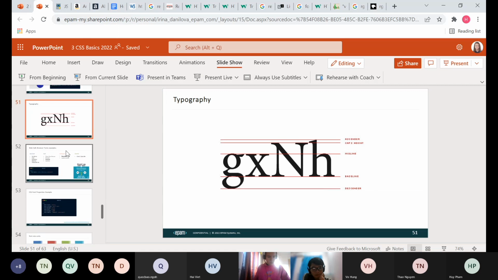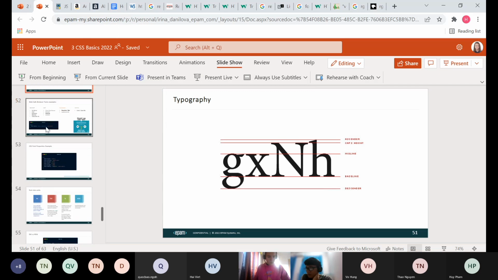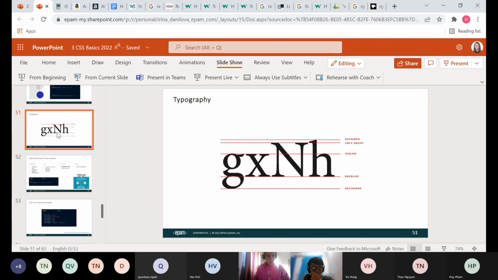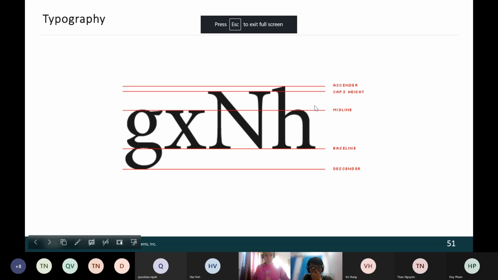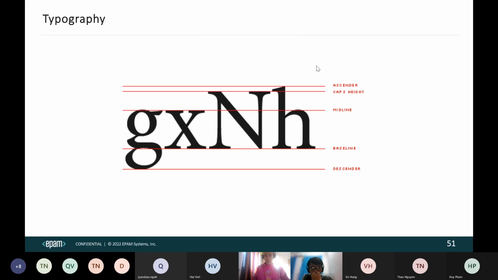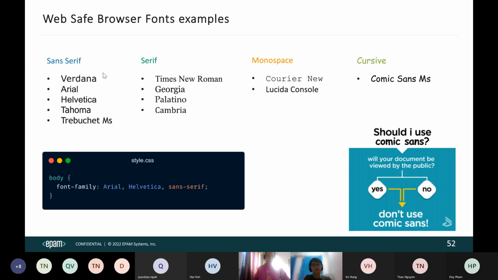And the last thing I wanted to talk about today is text styling and typography. As you know, in web development, we can use different fonts.